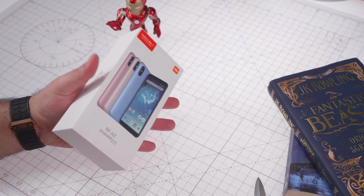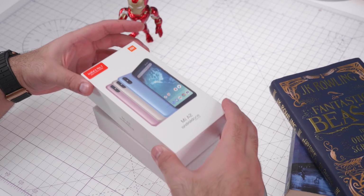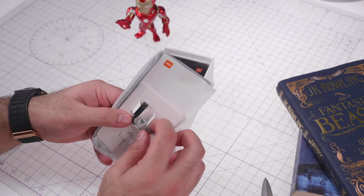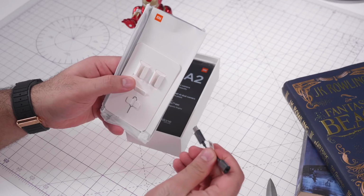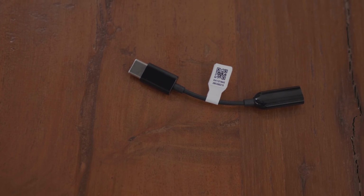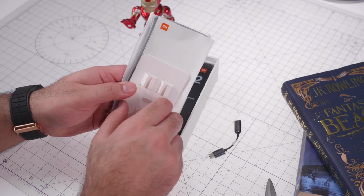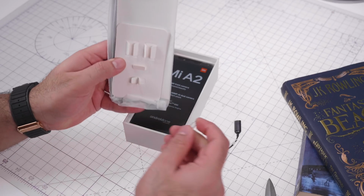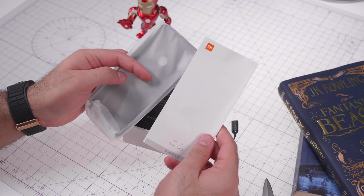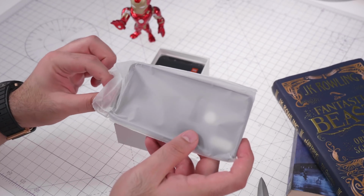Once I cut through the plastic and remove the top cover, the first thing inside the box is yet another box that will house the SIM ejector tool and also a dongle. That is because this device is missing a 3.5mm headphone jack, so you will need a USB Type-C to 3.5mm headphone jack dongle, which also means that this phone has a USB Type-C port. You'll also get a SIM ejector tool, some documentation, a user manual, and a silicone back case.